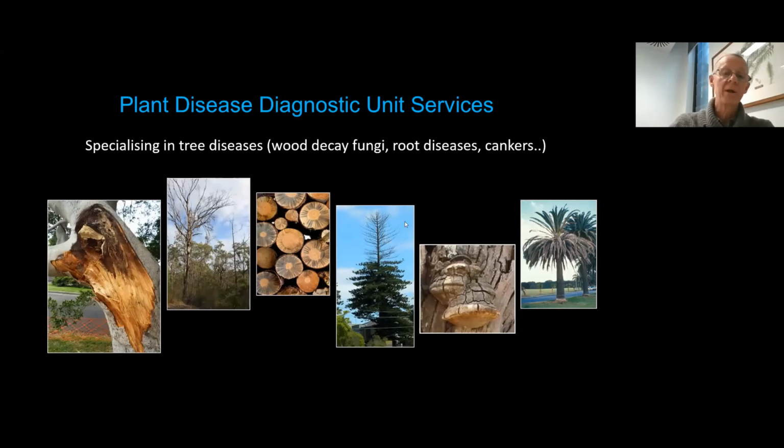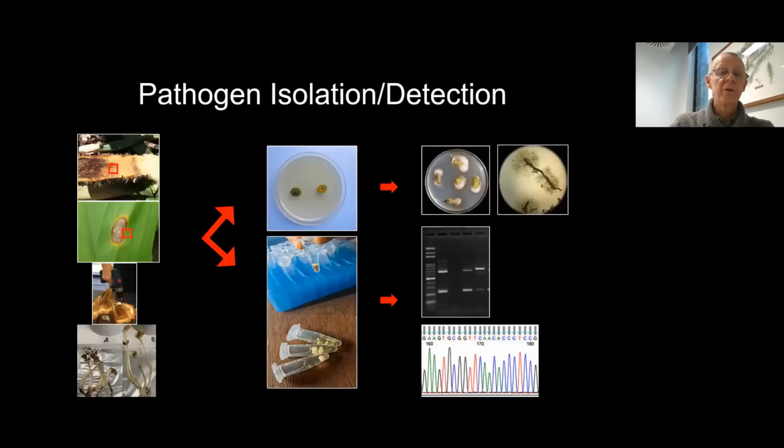And you can see the range of disease problems that you might encounter, things with branch failures and the like, fungal decay and phoenix dieback, all of those sorts of diseases are really important. Using different types of techniques, moving more and more these days to detection methods based on DNA diagnostics, so we can provide a methodology that gives you a very rapid diagnosis and response with recommendations very quickly because of the power of DNA tools and the technology available to do that.